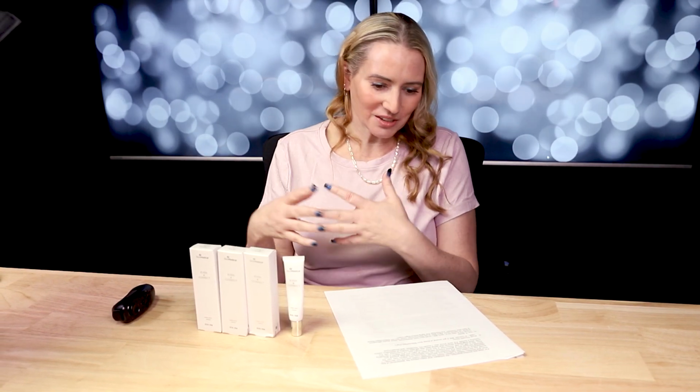Okay, in terms of performance, this product promises to be an exfoliator that helps reduce the appearance of fine lines and wrinkles, helps to lighten visible sun damage, and helps prevent sun damage. I would say this helps with most of those. It definitely helps lightening sun damage. I started testing this one out when it was still winter. I really like to focus on brightening as much as I can during the winter, and then really focus on preventing things in the summer, and then in the winter go back to that. So it definitely helps with that. It helps prevent sun damage from a few of the ingredients, especially the algae can be protecting.